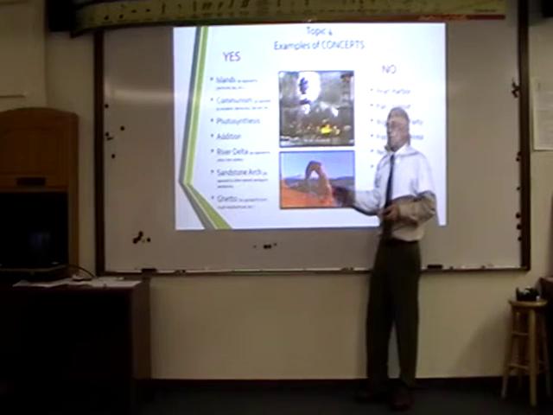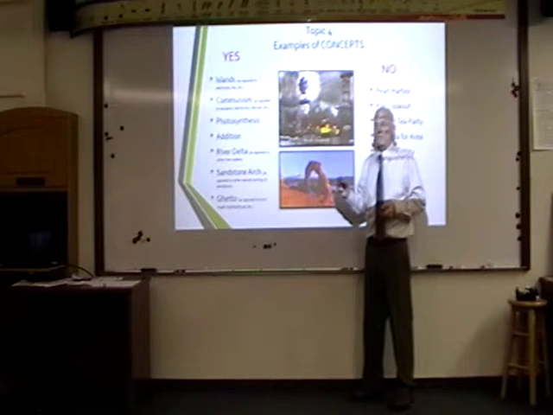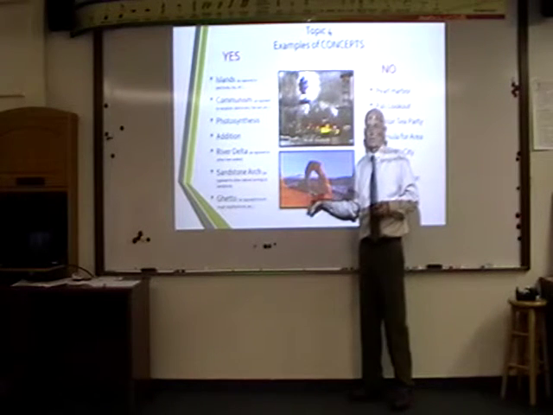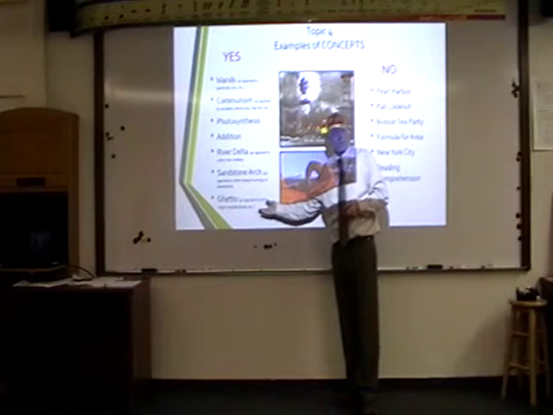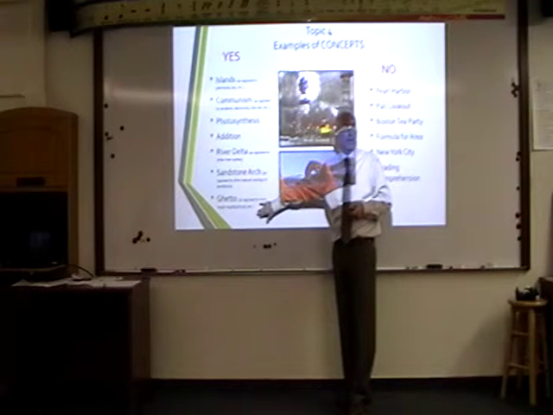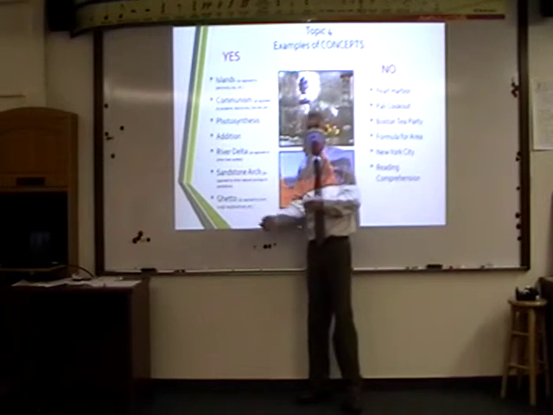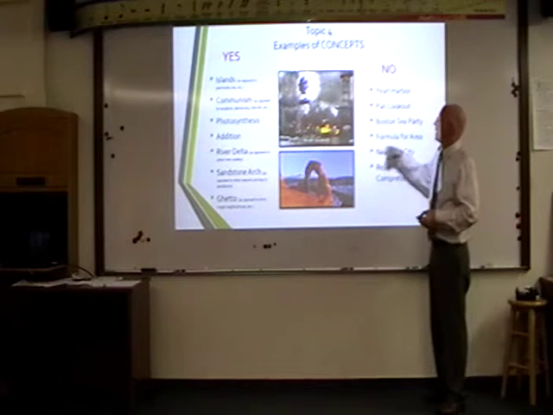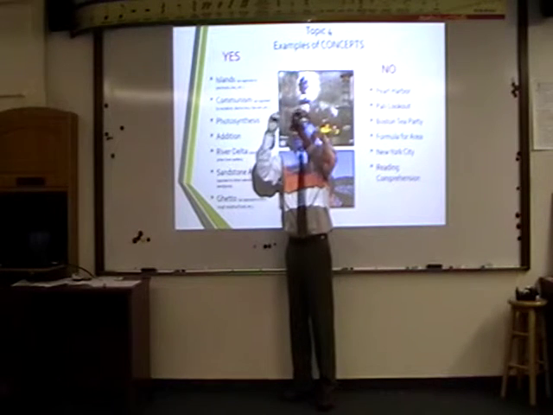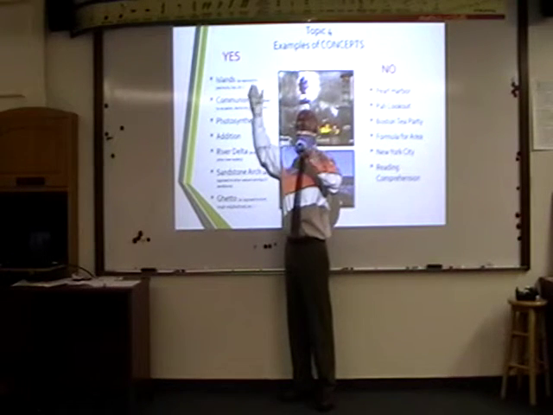Sandstone arch. There are other formations that seem like they would be called an arch, but little differences make this an arch, and something else that might look like this not an arch. Ghetto, there are actually attributes of a neighborhood that's considered a ghetto. Those attributes can be critical or non-critical, as opposed to a slum or a gangland, something like that. Can you see how there are kind of opposites or little things that are different that you have to point out to clarify what it exactly is?